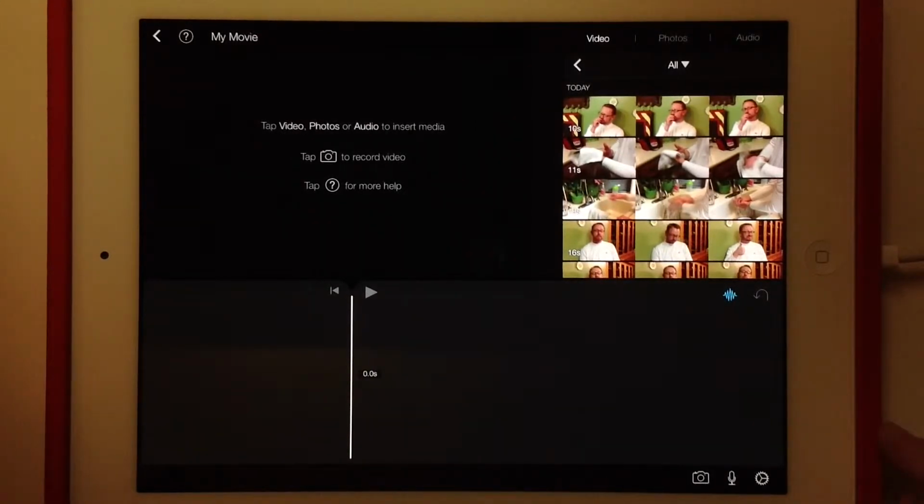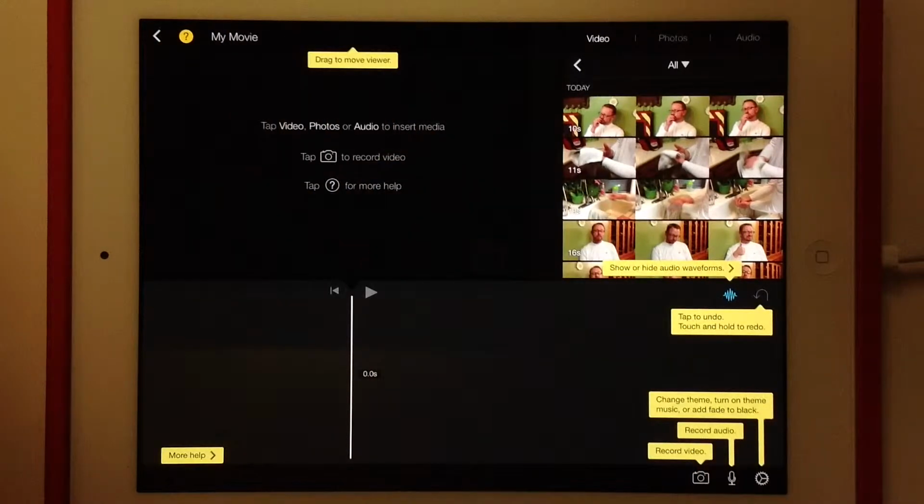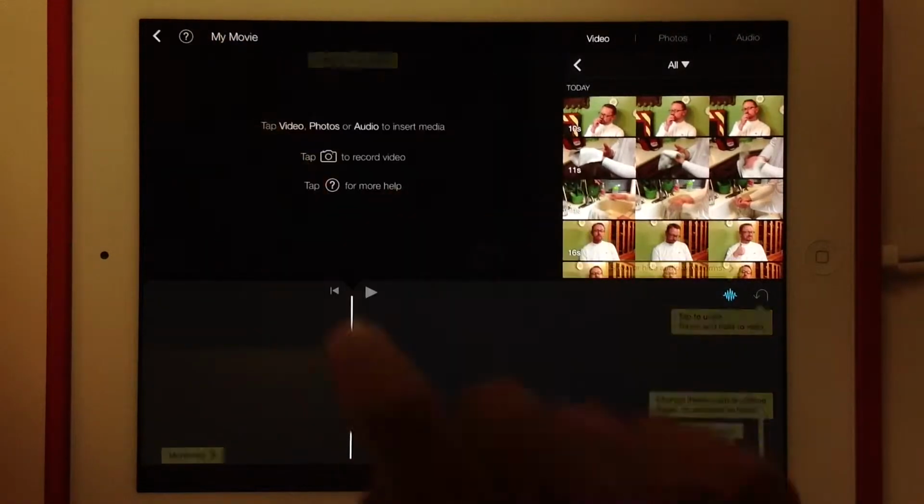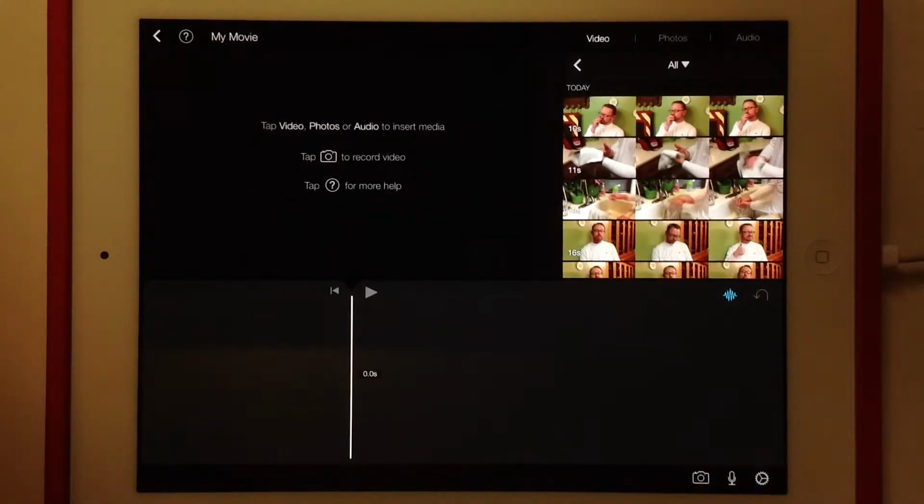Okay, so we'll just go over some buttons real quick. This one will turn on and off the audio waveforms. This is pretty important: if you mess up and you don't know how to fix it, push it. It's an undo button. I think there's a limit of 10 undos before you can't undo anymore. And up here, this little question mark, if you push it, it'll bring up a whole bunch of help options and tell you what things do. Okay? So, let's get started.